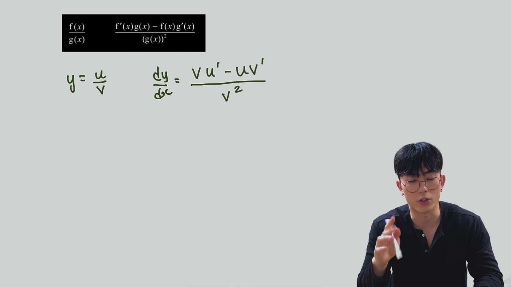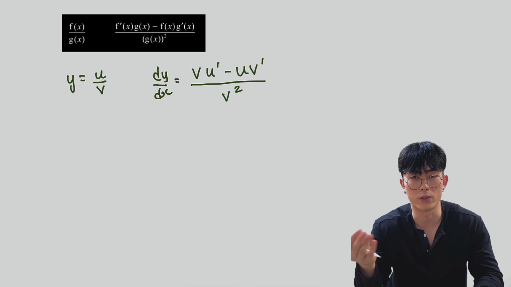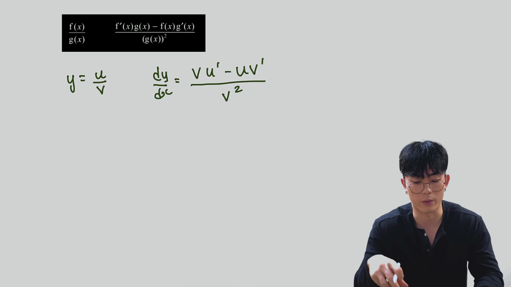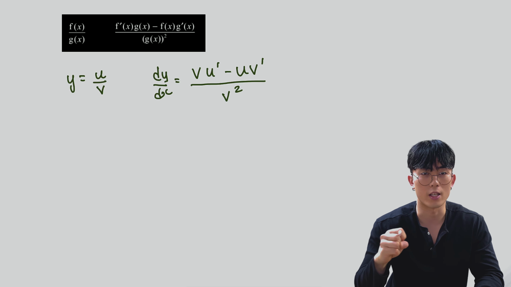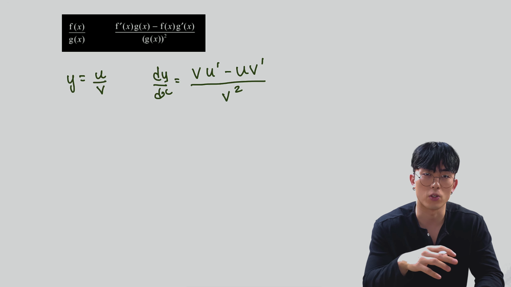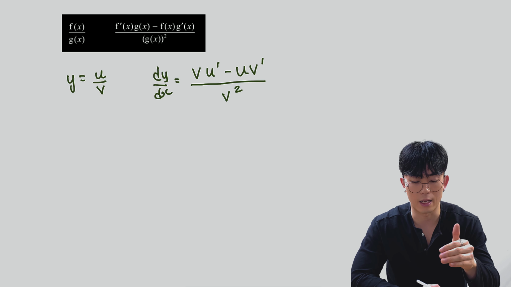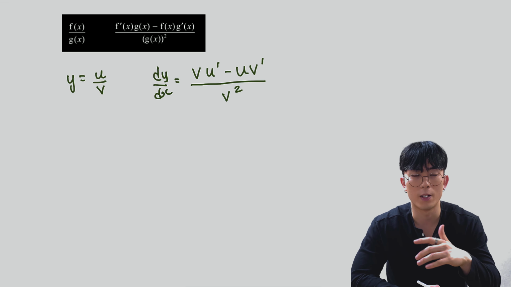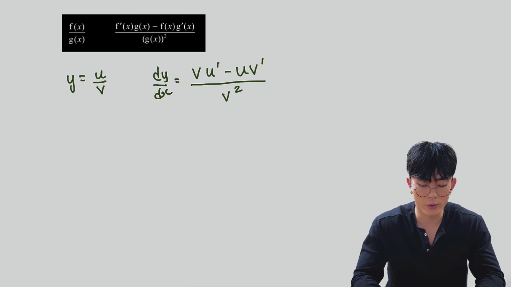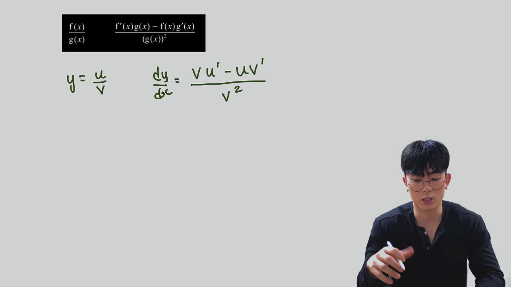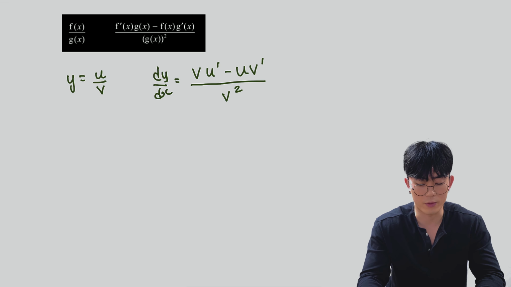You can't flip them around, you can't put plus, you can't change the order around, because it has to be in this specific order. Another thing to note is, the product rule, we could set anything as u and anything as v, right? In this one, the numerator always has to be u, and the denominator always has to be v. If you flip them around, then you get the incorrect answer. But apart from that, if we follow this rule, then we can pretty much differentiate any function.